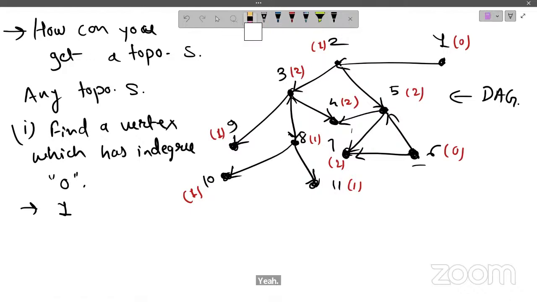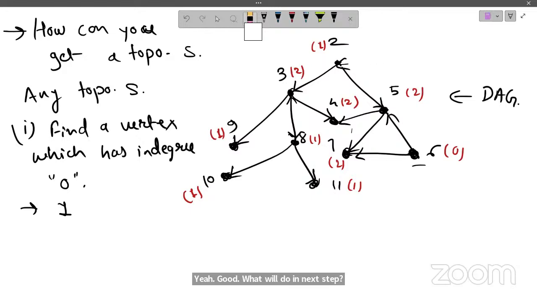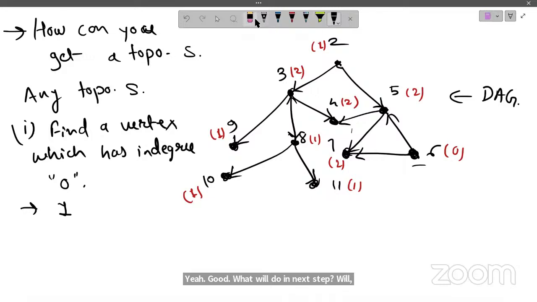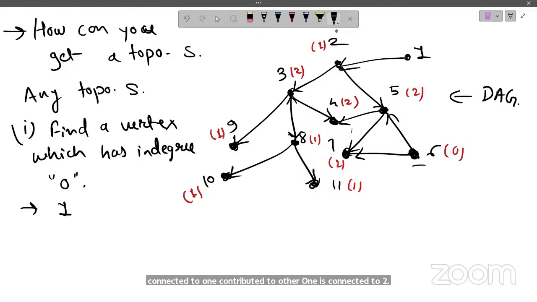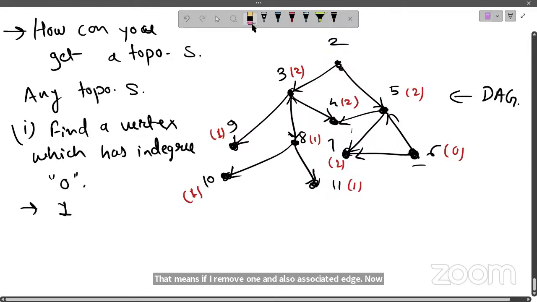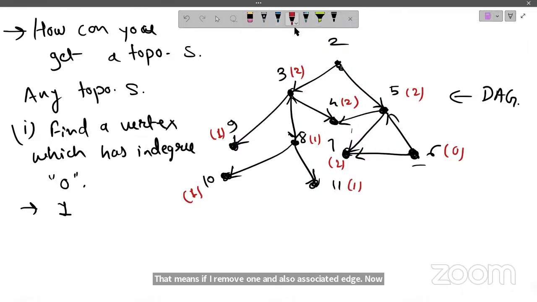What we will do in the next step is erase our vertex 1, and also correct the in degrees of those vertices which received a contribution from the edge connected to 1. In this case 1 is connected to 2, so if I remove 1 and the edge associated to 1, then the in degree of 2 will become 0, right? That's the point.